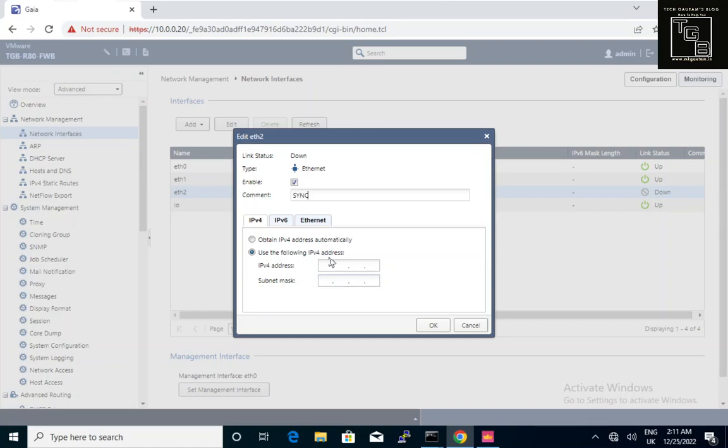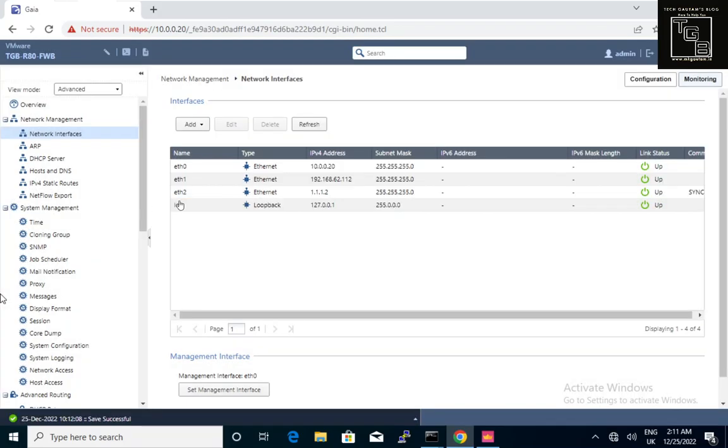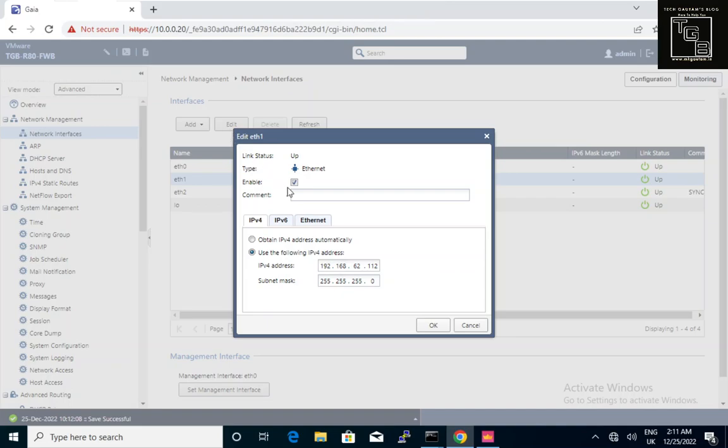We have done a similar exercise in our previous video. Give the IP and the subnet mask 255.255.255.0 and then click on OK. Let's put the comment for ETH1 as well as ETH0 just for reference purposes. ETH1 is our external and ETH0 is our internal network.